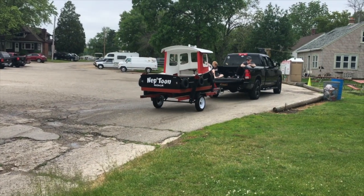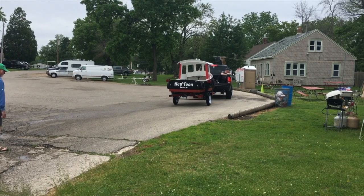Little water splash out of the tires. Yeah.